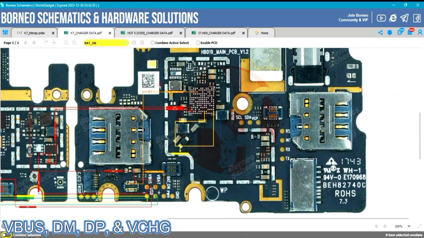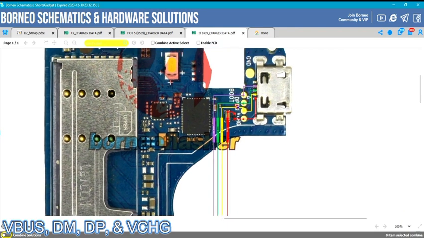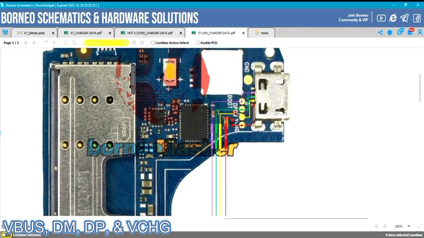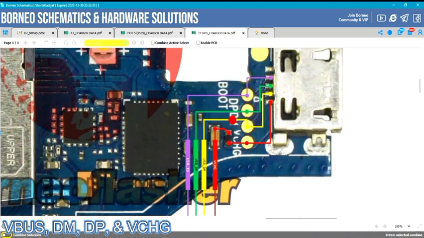Here are some quick examples. VBAT OK, but no power, right arrow, check BAT-ON and PMIC. VBUS present, but VCHG missing, right arrow, charging IC problem. Phone charges but no PC detection, right arrow, DM-DP issue. Charging stops suddenly, right arrow, NTC or BTEMP problem. All voltages good but still dead, recheck PMIC or CPU short.